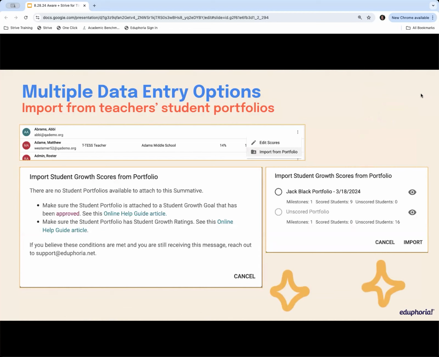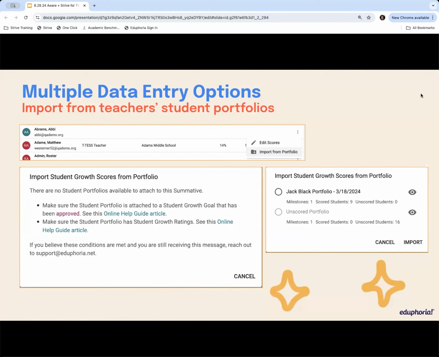When you click import from portfolio, it will translate into the percentages and put that information in there based on the population set, or the number of students. So we do the calculations and bring that into the student management table.